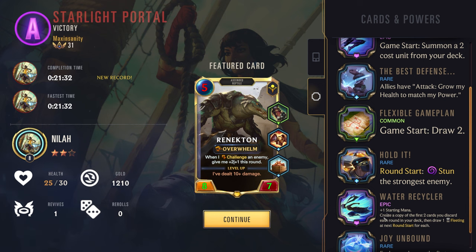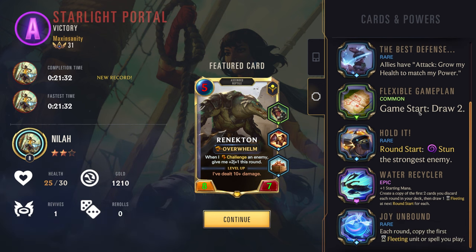Moving on to the next power, which is game start draw 2. It's okay, but honestly speaking, for Nilah, I wouldn't advise it. Nilah draws a lot as it is. Same as Janna, you don't want this power in with Nilah. But we experimented and found it out. Don't take this power. It's too much. Too much draw in the deck.